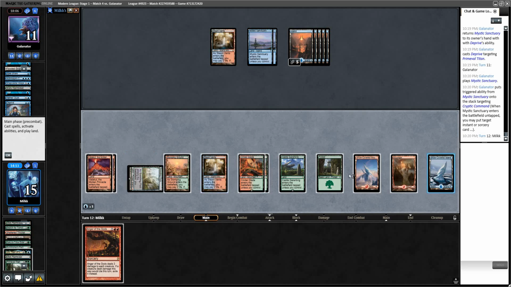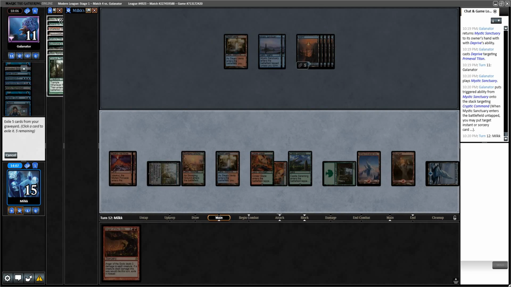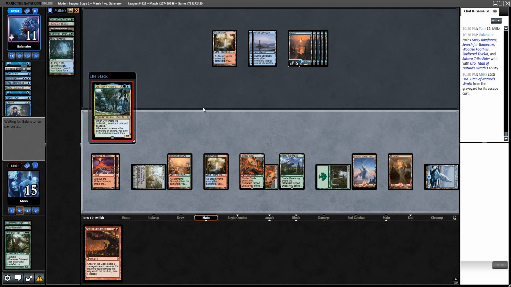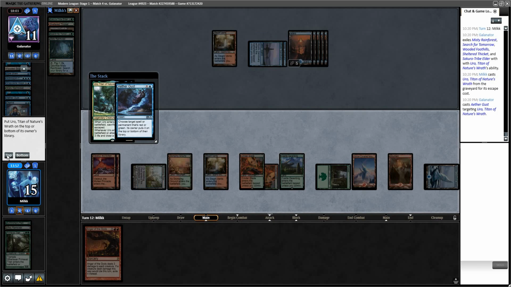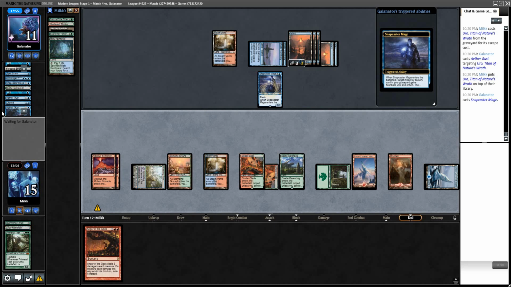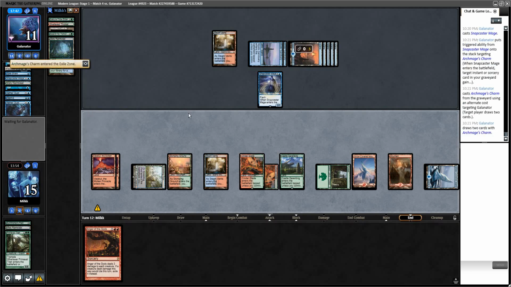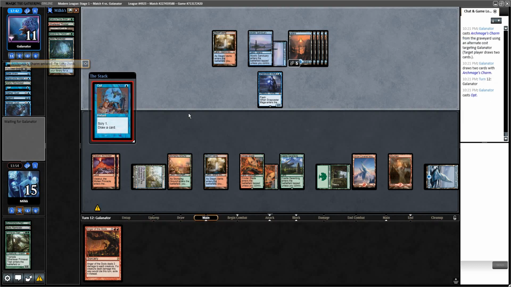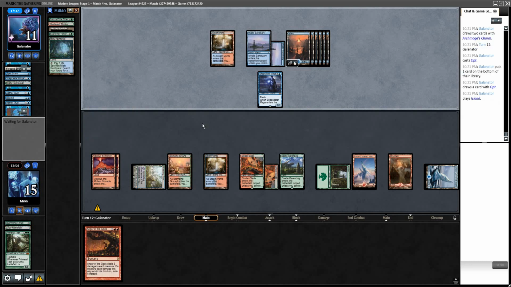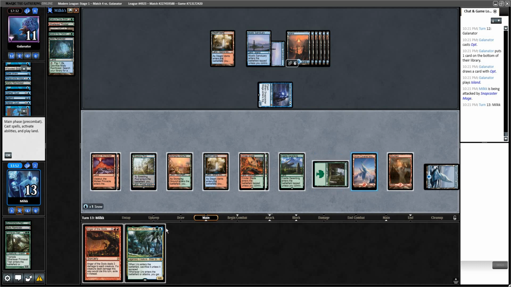Alright, blue, blue, green, green. Cast Uro. Aether Gust. Put it on top. Pass the turn. Snapcaster, Archmage's Charm. Yep. Alright. Can also Anger if we need to. Don't need to yet. Cast Uro.